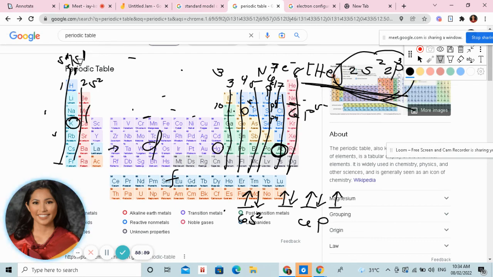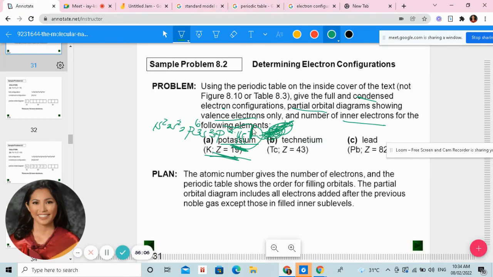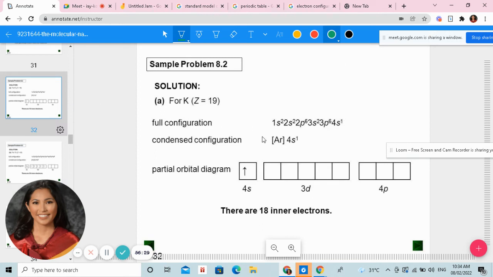Outermost electrons ang valence electrons. How many outermost electrons? We have 4s1. Okay, 4s1. So, which is 1 electron. Okay, now if we ask technetium, kaya ra gihapon na. Alright. Then, if we're going to write the partial orbital, the partial orbital is the last part, no? Outer. So, we have that one. Okay, 4s1. Condensed. Then, outermost. Okay na. So, 18, how many outer? We have 1. How many inner? We have 18.